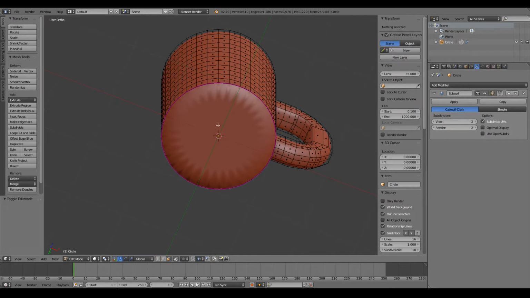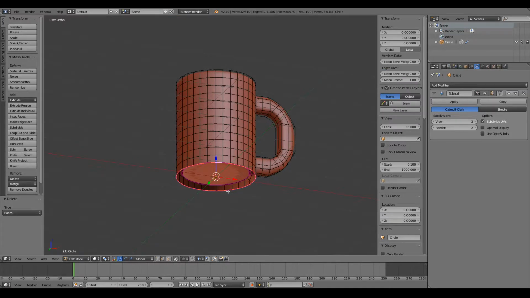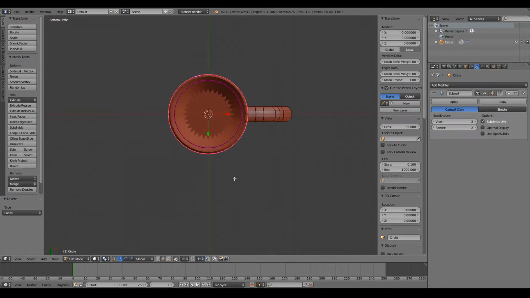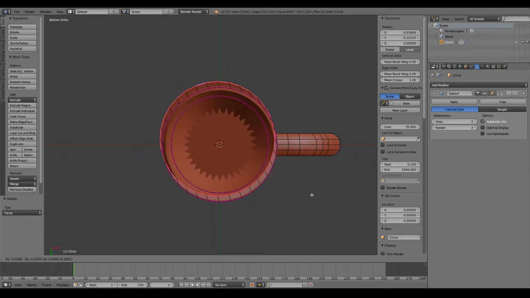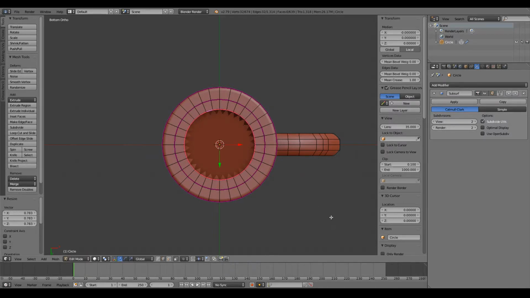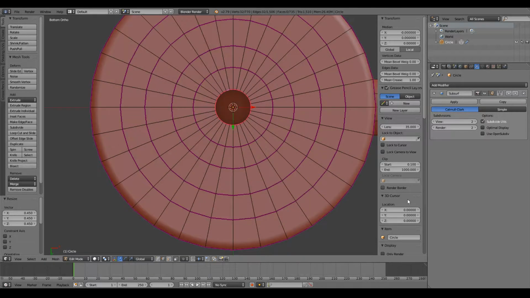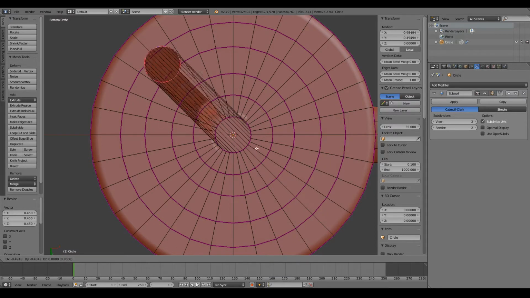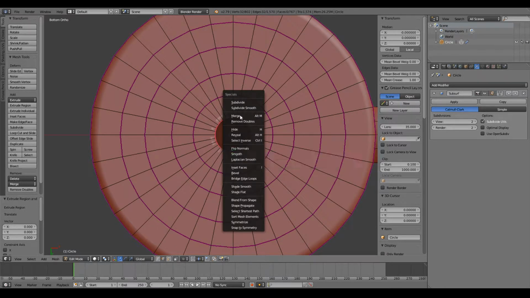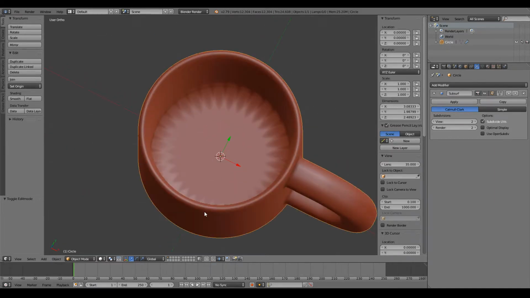Right, I am going to fix these bottom pieces. The way to do that, I'm going to press Control 7 in order to look from the bottom. E, right click, and then just scale in. I'm going to do this a couple of times, keeping relatively evenly shaped ones until we get all the way to the bottom. About there, and I'm going to press E, right click, W, merge at center. And that's fixed that one. Now let's fix the inside.